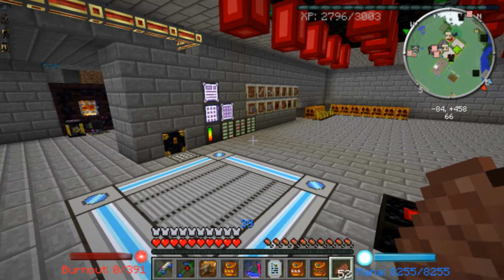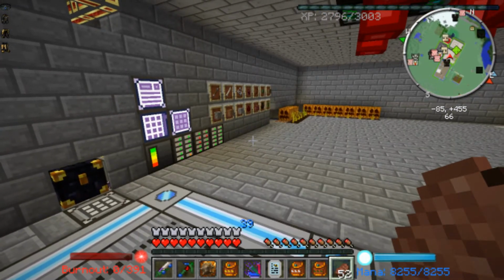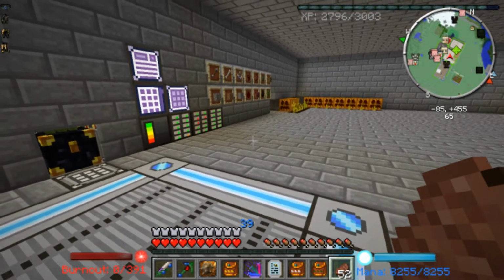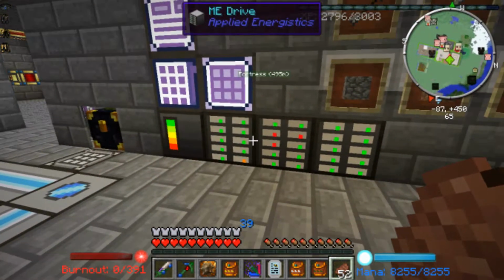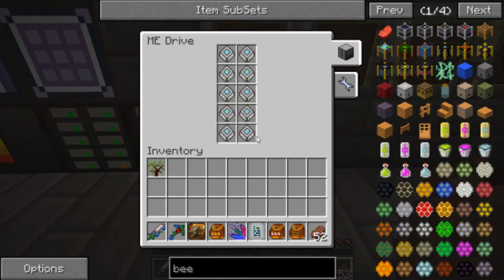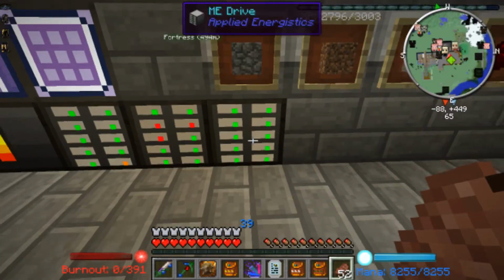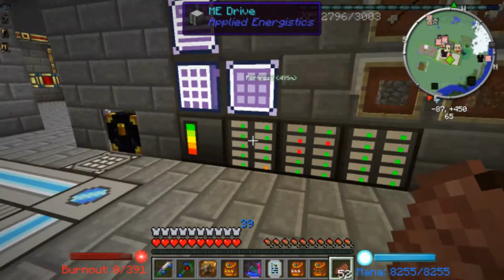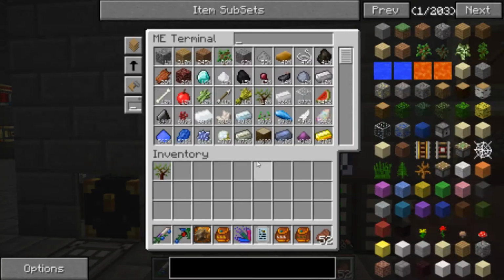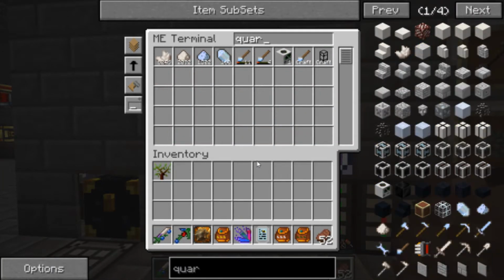Realistically, I like the idea of going big. Going big is a fun thing for me, but I think I went too big for what I was prepared for. On the plus side, because I had those extra resources, I went ahead and expanded my ME system to have another 10 64K drives, and I think I might even have some quartz left over. Yeah, 168 quartz left over, so I don't feel too bad about that.